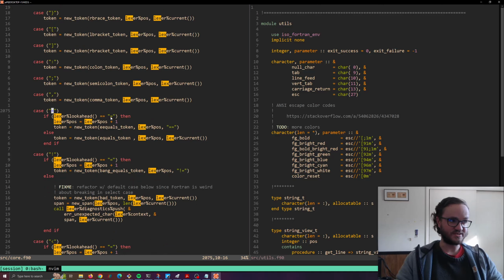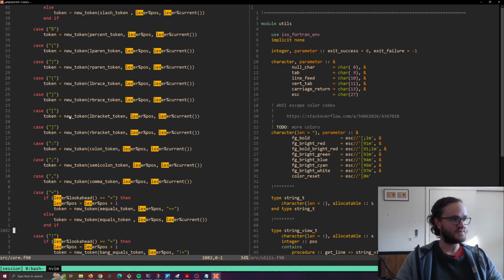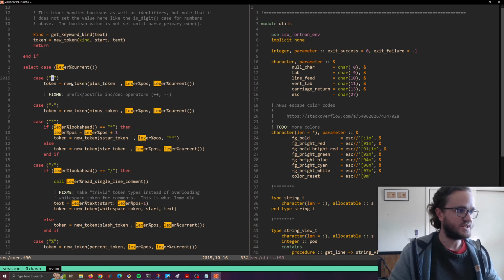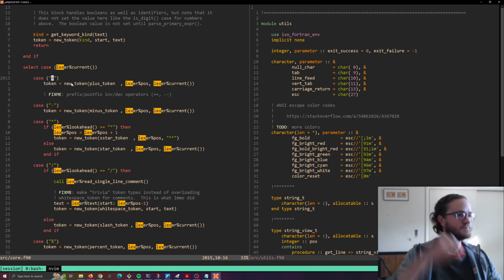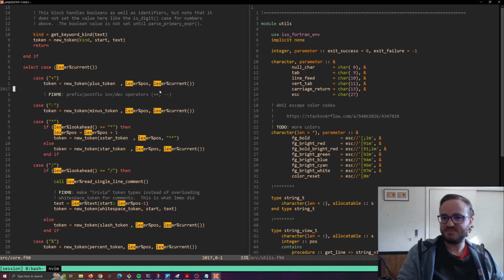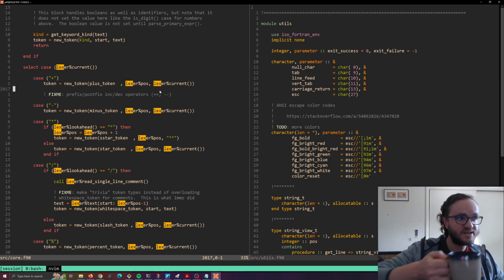And then for 2 character tokens like equals equals, the first equals comes from this case, from the switch case, and then the second equals comes from just a little if block inside of that. So we're going to have to do something like this for plus equals. The first character is a plus, so I'm going to put it in here. You can see I already have a note to myself on postfix and prefix operators like plus plus and minus minus. I'm planning to do that eventually, but I think today I just want to do plus equals and then minus equals if I have time.